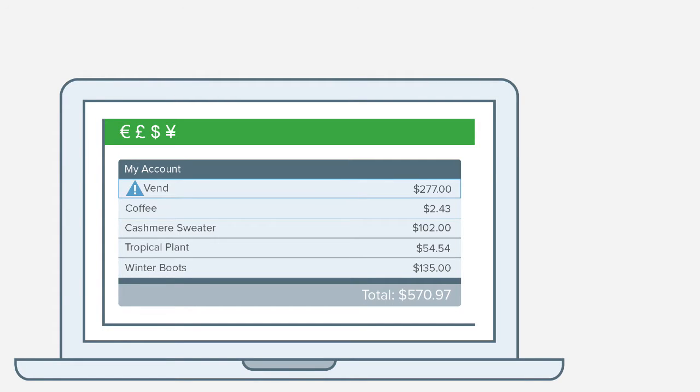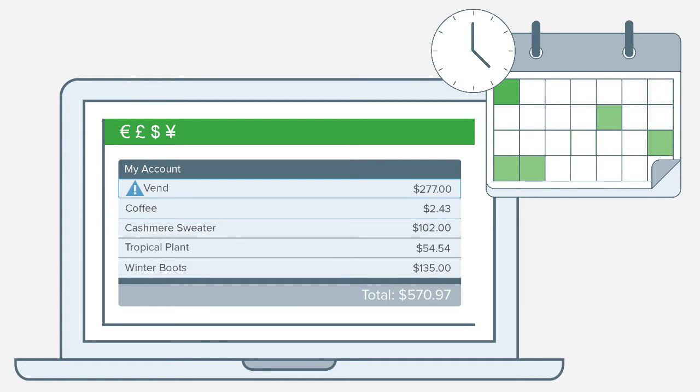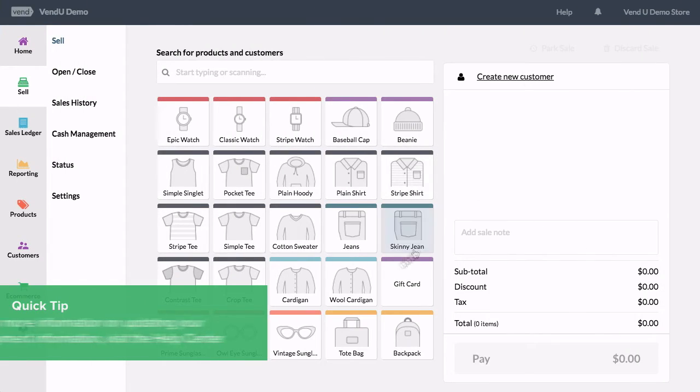Finally, your bank may not recognize the payment as it appears as an international transaction. If this happens, contact your bank and mention that this payment will occur monthly to avoid errors in the future. Once your billing details have been updated, you can return to selling as normal.